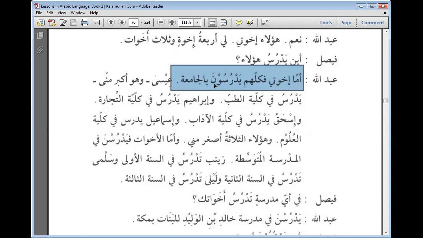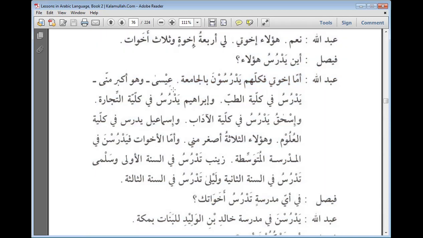So look at what happens to the verb there. Darasa yadrusu. Remember that? Darasa, he studied. Yadrusu, he studies, present tense with the ya in front of it. All right? But when you get the plural, we add the waw and the noon at the end. So we get yadrusuna. We have to go through this in more detail and all the different forms, but I'm just mentioning it here. We see the root verb, darasa. It has the prefix added, the ya, but it also has what? A waw and a noon added as a suffix at the end. So you have something added at the beginning and something added at the end. All right? So just as I said, with the present tense verb, you have prefix and suffix. In some cases, you even have the suffix, right? So as for my brothers, all of them are studying in university.